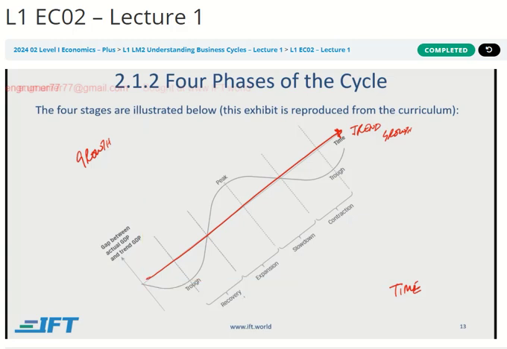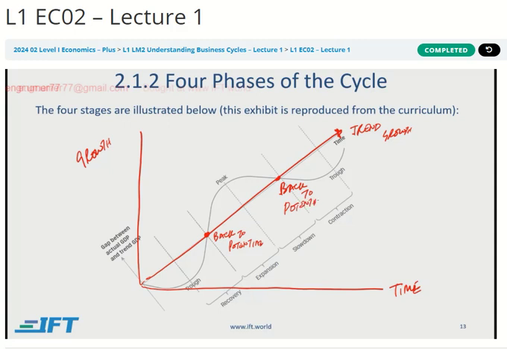So when you're in that trough, what happens is you are below potential, right? And then in the recovery stage, you just come back to your potential. So the trough actually brings you back to potential, which is your rightful level where the economy should be. But then the expansion takes you above it, right? The expansion takes you above it, and then naturally that's not sustainable because you can't grow faster than what is sustainable for you. So eventually you start slowing down, and then you come back to your potential GDP or whatever is the rightful level for the economy. And this cycle continues, right? So that is your four phases of the cycle.